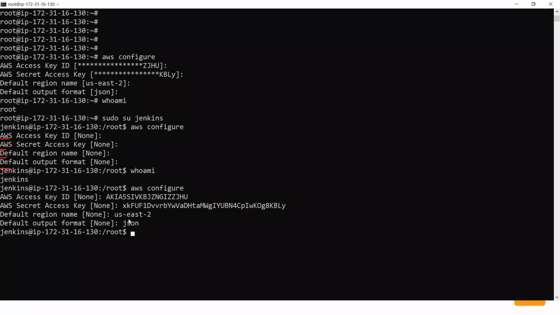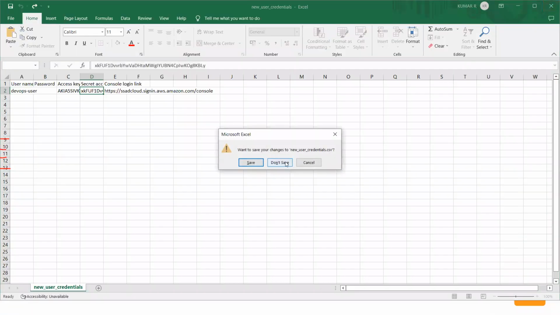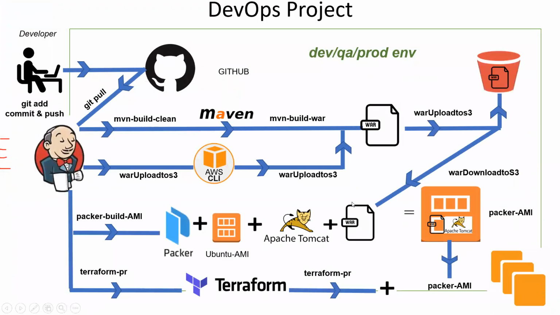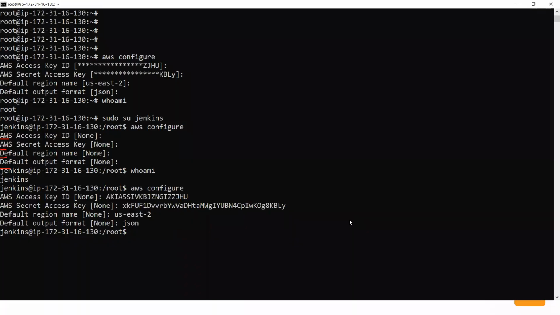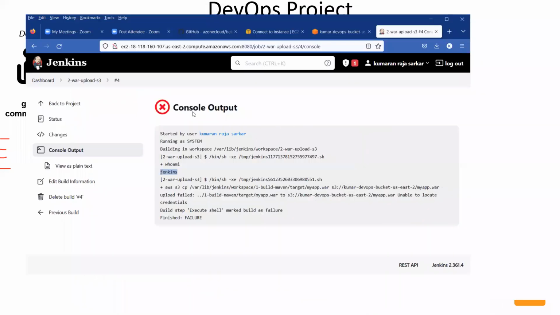Now, under root we have credentials, as well as under the user called Jenkins. Now let's see the behavior of the system after we input the credentials. Let's continue with the run.